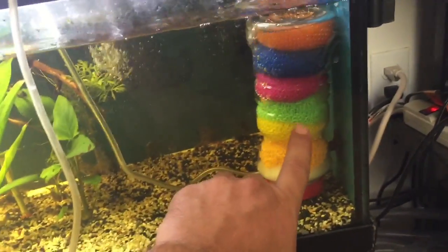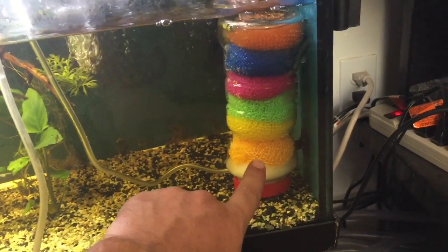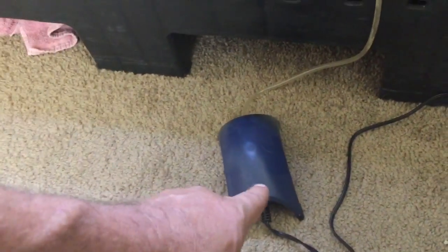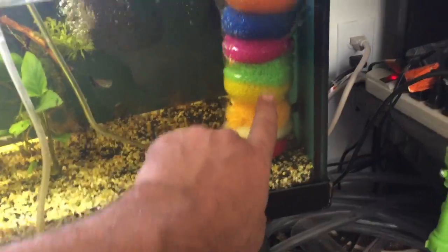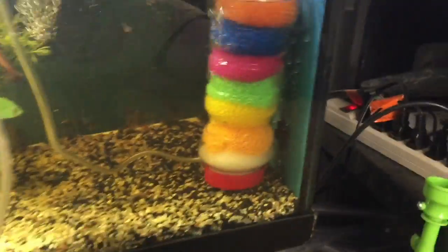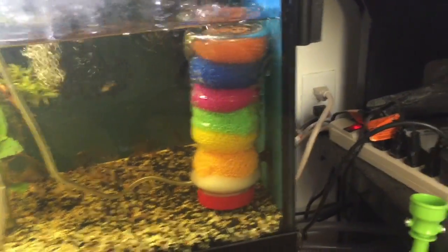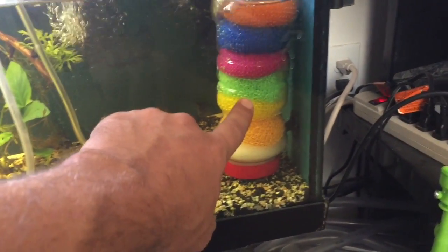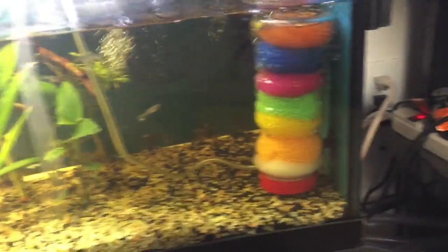As far as this goes, I only run this, you know, about an hour or two. And the reason that I do that, I do leave this in my tank, but I shut the pump off. That guy right there, you just shut it off. The reason that I don't run this all the time is, I just use it for water clearing. I don't use it for actual filtration on my tank. You can use this as a filtration on your tank, but it's not going to be the sole filtration. This thing right here is not going to get rid of everything that these guys put out.